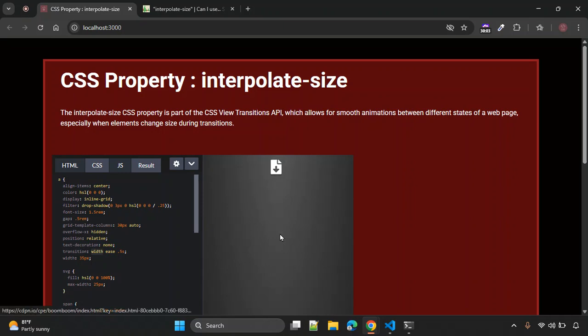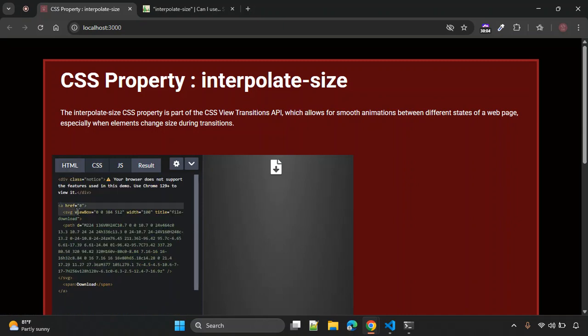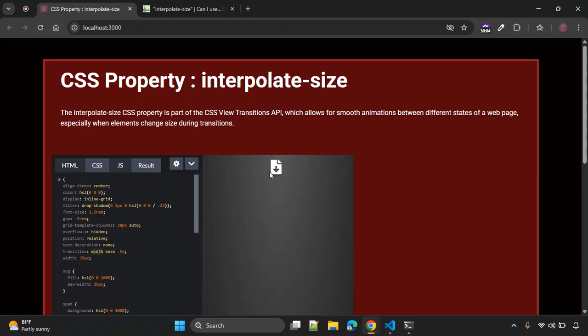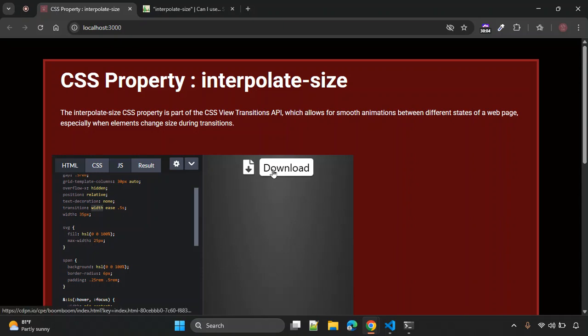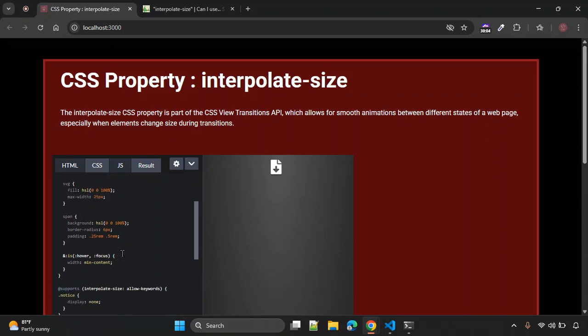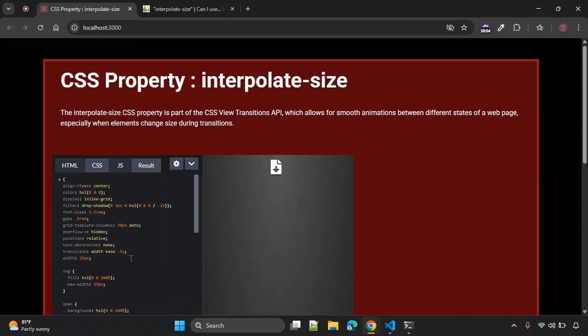When you hover on this element, that is this anchor tag with this image, it is changing its width and filling with this color, and the maximum width we are setting here. Okay, so this is how the default behavior works.